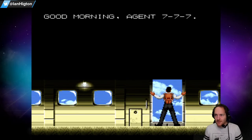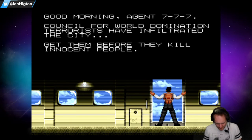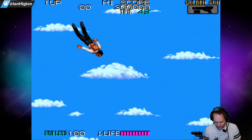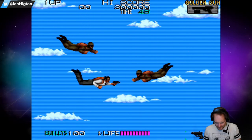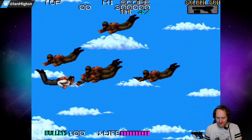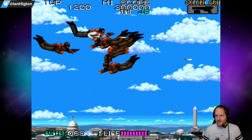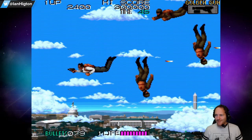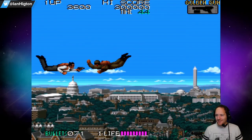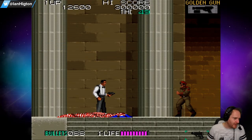What does that mean? Oh. No hints as to what that security clearance might have been. Maybe that's like a level skip cheat in an arcade game. I don't know. Watch out for the pieces of legendary golden gun. Grab enough and you get a big boost in firepower, says the... Okay, this is not the game that I remember playing. This thing's quite cool, though. I like the fact that I'm just plummeting to Earth, shooting dudes. Yeah! I'm all about the sky murders.